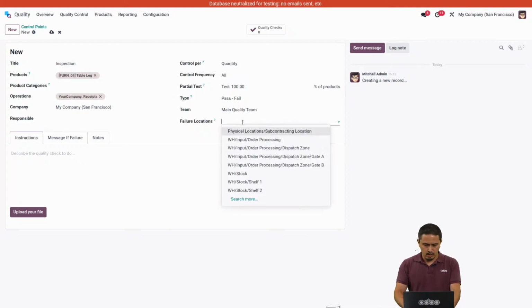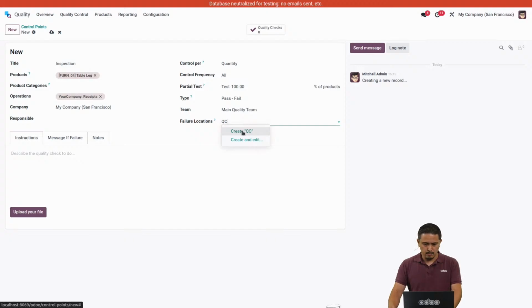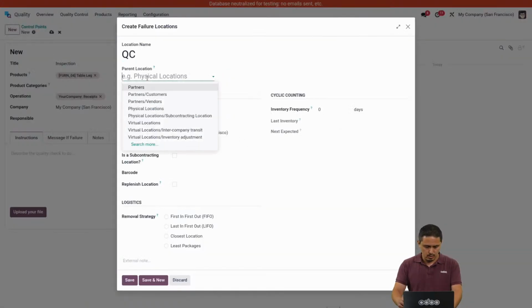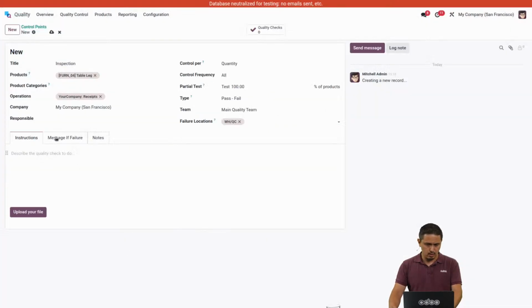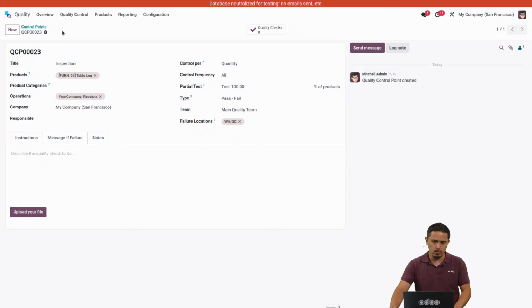If it's not okay, I will send to a specific location. I will call here QC, and QC goes underneath warehouse. Okay, I will not change routes, I will not change the logistic part of the flow. It's more about the quality control point.